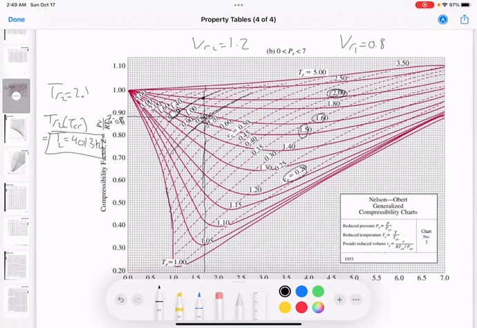Naturally, we expect this one to be significantly more accurate than using the ideal gas law, because as you can see, our values of reduced temperature and reduced pressure are not that far away from 1. They're not orders of magnitude bigger or smaller. So we wouldn't expect the ideal gas equation to be that accurate. We got 450 with the ideal gas equation. Now we're getting significantly less, about 400. So just food for thought, considering the differences between compressibility being factored into the equation versus not factoring it in at all.